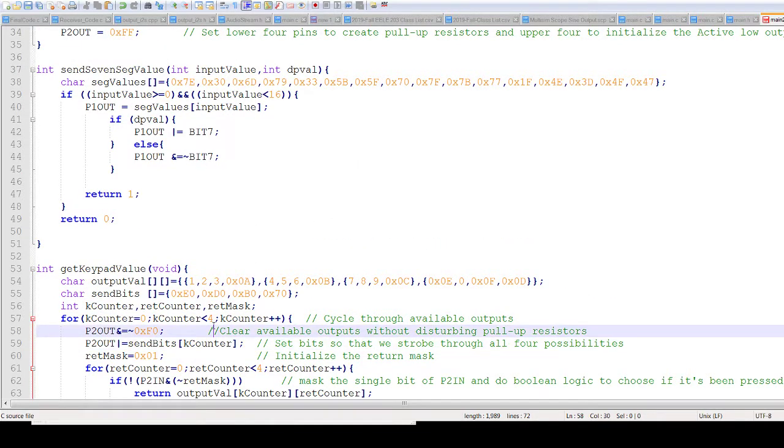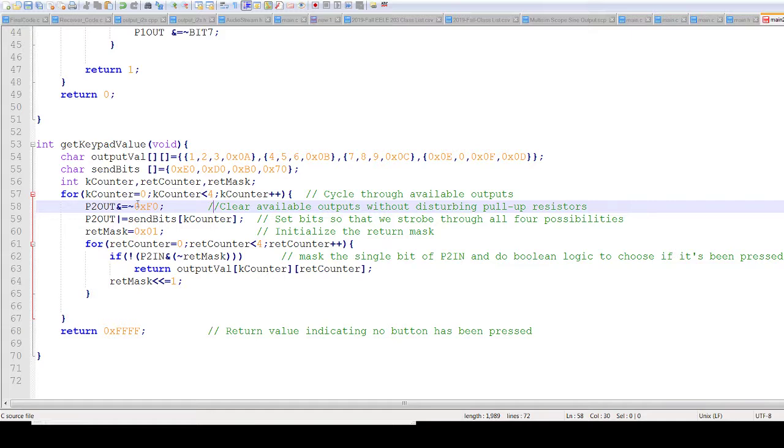And so what we're going to do is we're going to go through all 4 of these k counters, and we're going to first of all clear the upper 4 bits. Why? Because otherwise this isn't going to work. But then we're going to do P2 out or equals with those upper 4 bits. So we're going to set these. If you don't get this, then it'll eventually all just turn into 1s after your first round. In fact, after your first 1, it'll turn all into 4s.